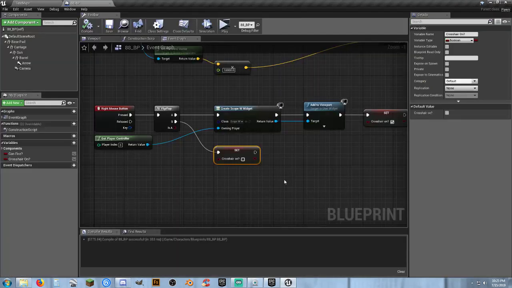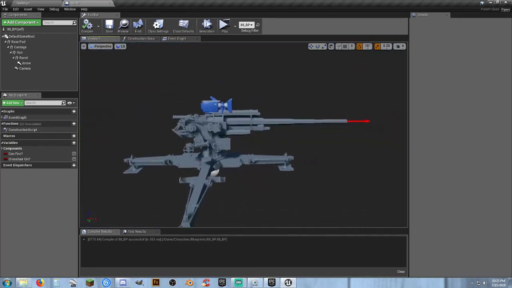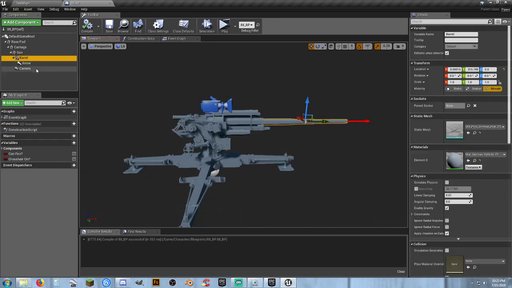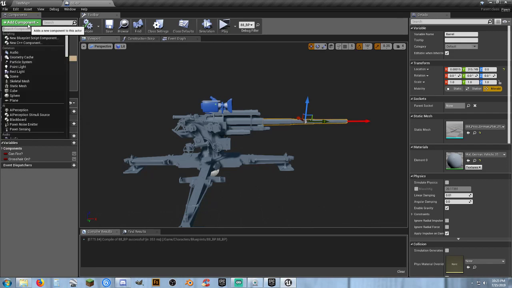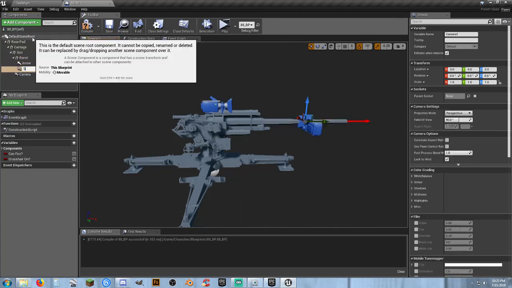But let's go ahead and, if we look at our viewport, and this is what our gun looks like, I want to add a second camera in. And we're going to add it also to the barrel. We are going to call this scope cam.